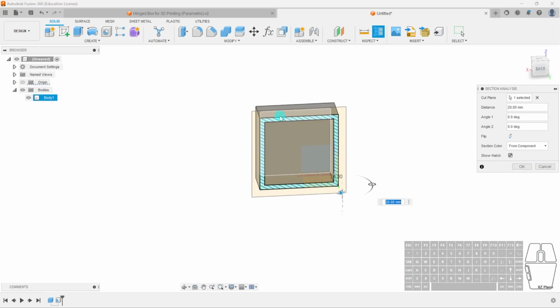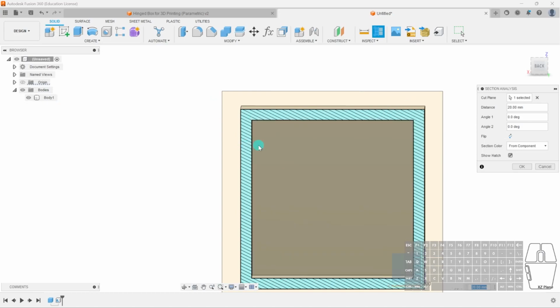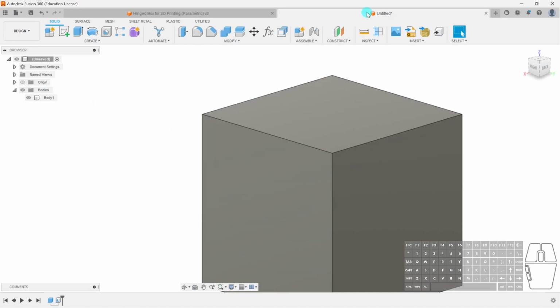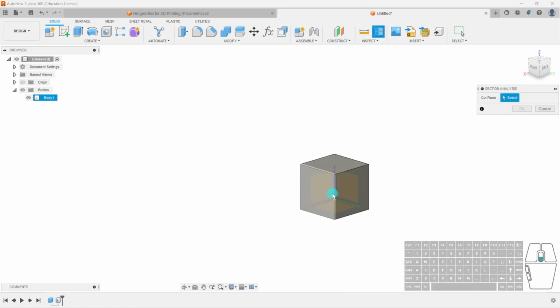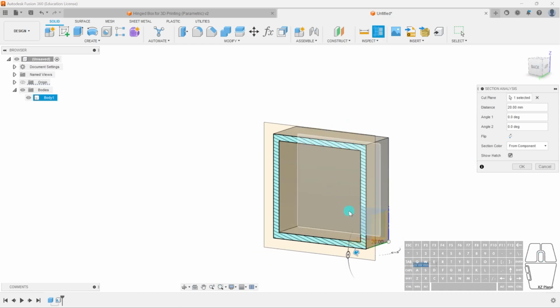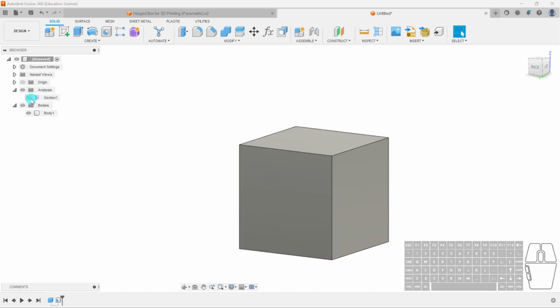So if you've ever seen a sliding box, a very, very simple design is basically just to put a little dovetail wedge on the top. I know that with 3D printing, 3mm is not very large. So I'll leave the section analysis on so you can see what's happening. I'm going to select OK, and it will stay, right? And if I ever want to hide it, I can always go to Analysis and hide it here.